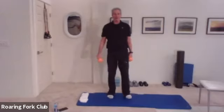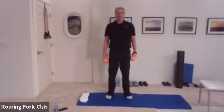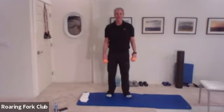Bring your feet about shoulder width apart. Calf raises again. 15 times. Hold those dumbbells and go. One, two, three, four. Head high helps your balance.